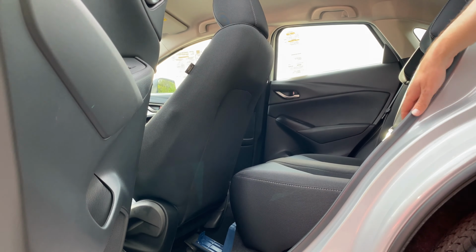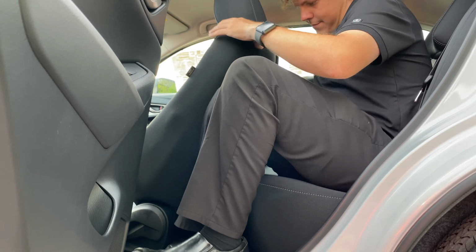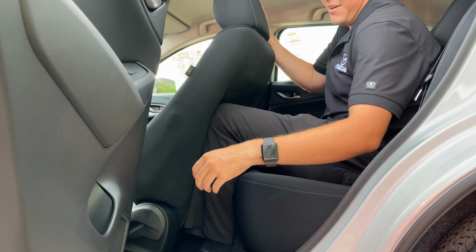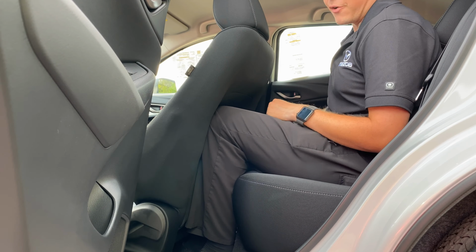And as I'm approaching, I don't even think I can fit back here. Now, this is with the front seat sitting all the way back how we just were. Well, I guess I can weasel back here. Well, most of the way. I can't get my foot all the way in. But at this point, I've definitely got my knees way into this person's back. And I'm praying that I'm not going to be in the car for more than 5 minutes.